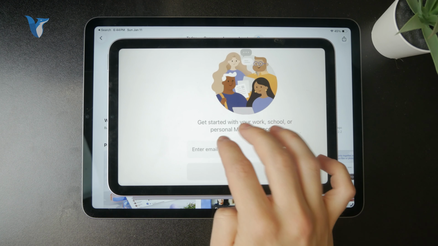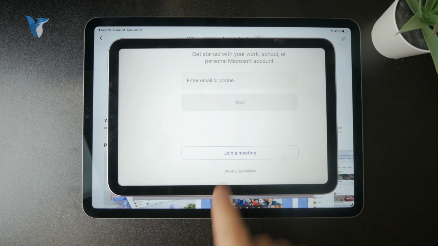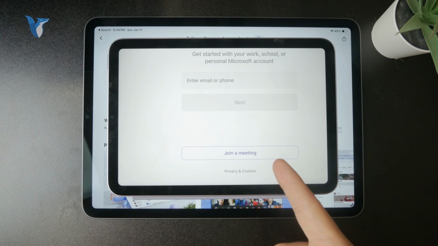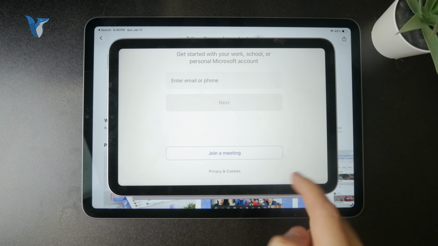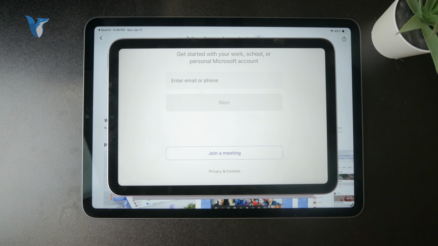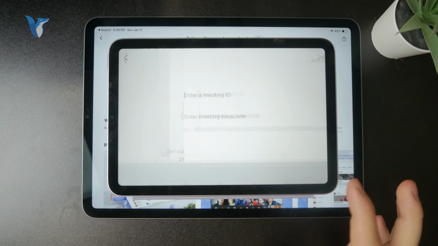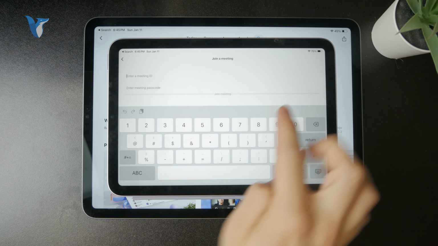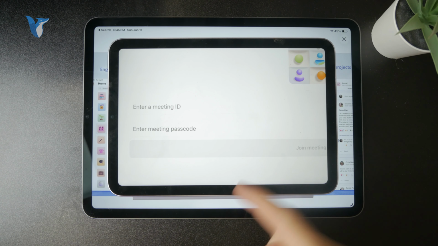If you go with the guest option, that means that you don't go through the sign in process, but at the bottom you have the join a meeting button. And this just means that if you want to join occasionally, and only if somebody shares a meeting with you, then you could use that option where you just paste the meeting ID shared and created by other people and also the passcode so you can authenticate yourself and join the meetings that way as the guest, of course.